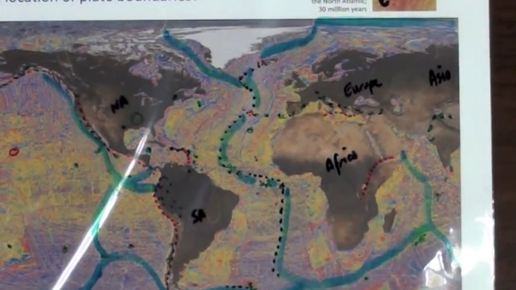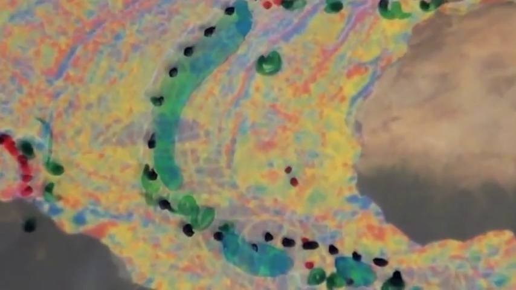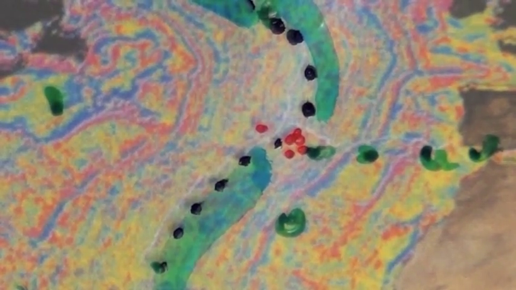And so if we zoom in on the mid-Atlantic ridge, we see something really quite remarkable. We see patterns of color that are symmetric across the ridge because as rock comes up and crystallizes, it will point to the North Pole, at least magnetic rock will. And then as it travels outward, new rock will form. And if the magnetic pole switches, and now I'm short some fingers, as the magnetic pole switches, the new rock that crystallizes along the ridge will point a different way. And so what we expect to see along divergent boundaries is evidence of that switching. And that's indeed what we see along the mid-Atlantic ridge. We can convince ourselves that there is a symmetry to both the banding patterns across the ridge as well as the colors.